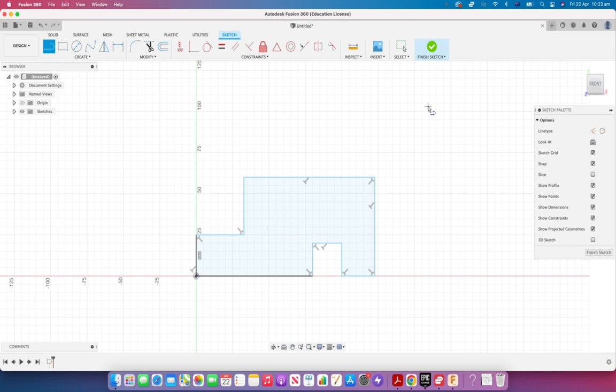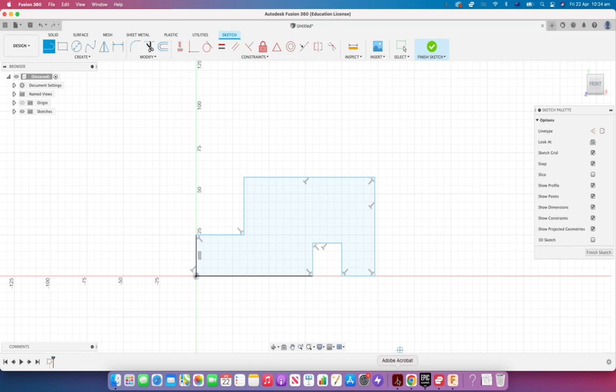All right, so we've got some geometry there. Why is this line black and this line black and all the others are blue? Well, these lines here are fully constrained. I've got a vertical constraint on here. As we move through this exercise, the intent is for us to make all the lines black. When they're black, they have all of the information they need. It knows its position, its length, its angle if that's applicable. They're locked down. So you always want to try to make all your lines black. That way you know they're happy and they will not move.